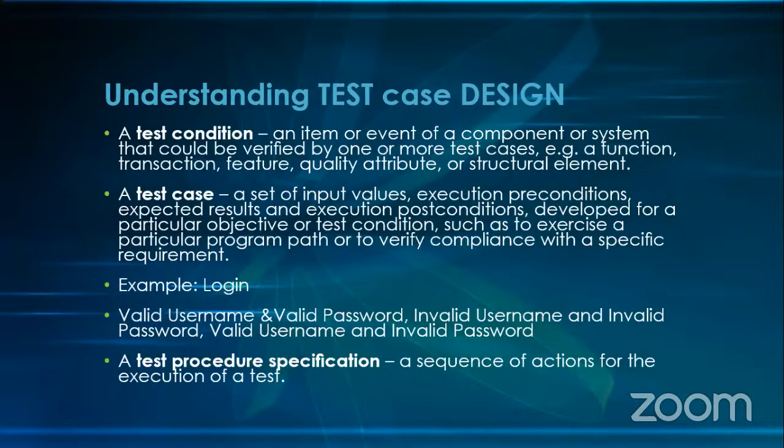That ends that condition. Now let's move further to the test case. What is a test case? A set of input values, execution preconditions, expected results, and execution postconditions developed for a particular objective or test condition. So if you look at the first one, it says an item or event of a component or system that could be verified by one or more test cases.